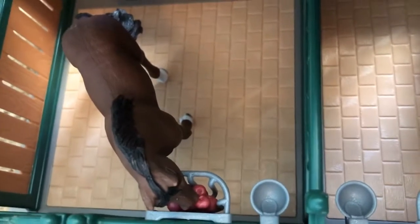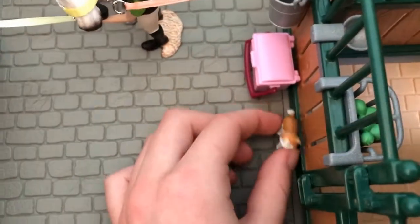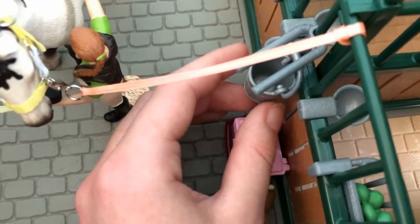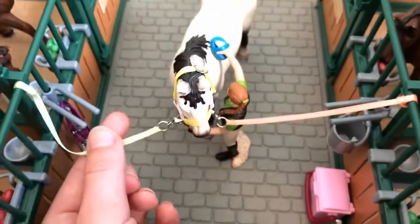If we move to the other side of the barn, we have my Trakehner gelding, which I named Spartan. And then here we have my Hanoverian gelding — this is Frankie. He's just peeking out his window and has this blanket on that I got in the truck and trailer set. In the middle of the barn in the aisleway, we have our kitty, which I named Carmel, and then a grooming kit which has a hoof pick that I made, and then a saddle rack which only has a bucket in it. Over here we have a halter on another saddle rack, and these cross ties that I made out of lead ropes.